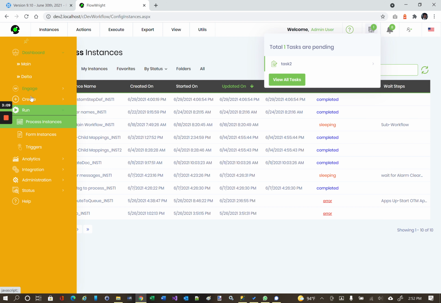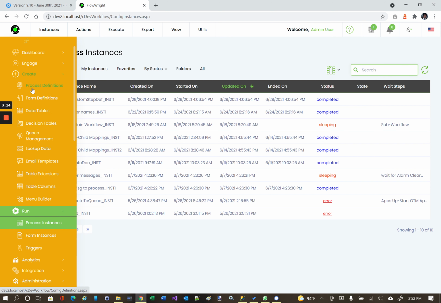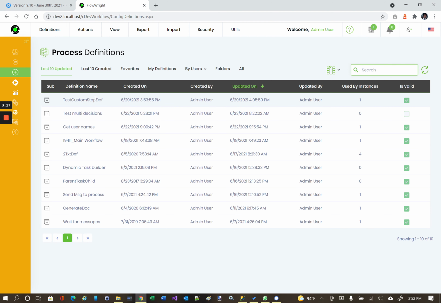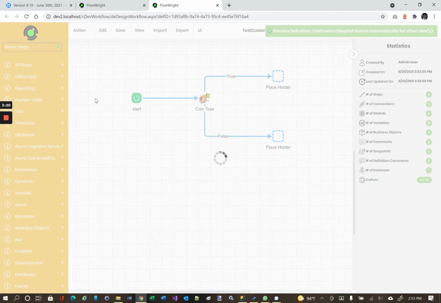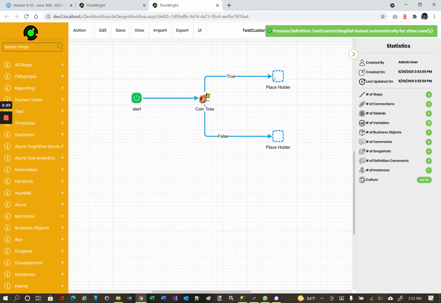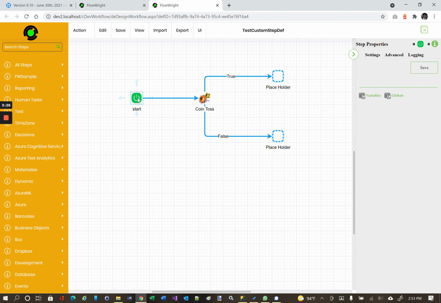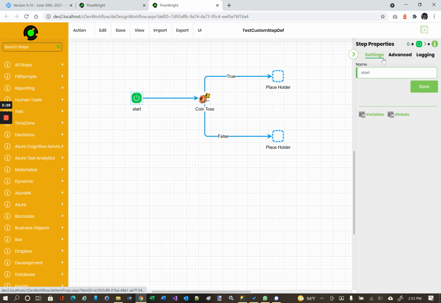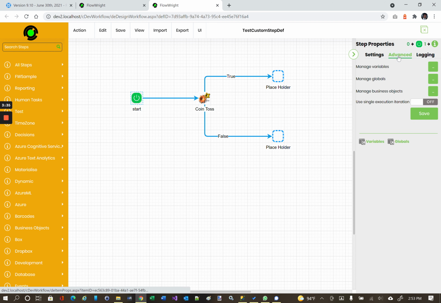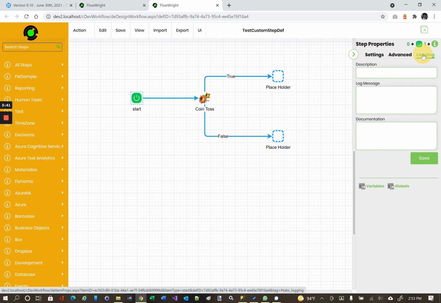Let's go back to the workflow designer. We've done a few upgrades on the workflow designer. And here's an example workflow. And if you look at this designer and if you click on any of these steps, you will see that we have a tabbed interface here that is going to show you the most required properties first, and then advanced will have optional parameters or inputs for that step, and then under logging you have documentation and logging. So we've tried to optimize this UI so that the most used settings are right on the first tab.